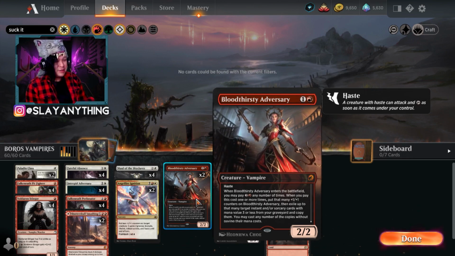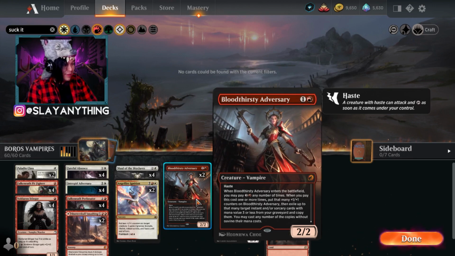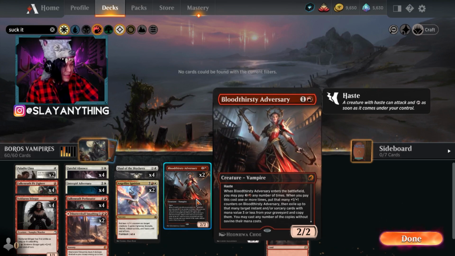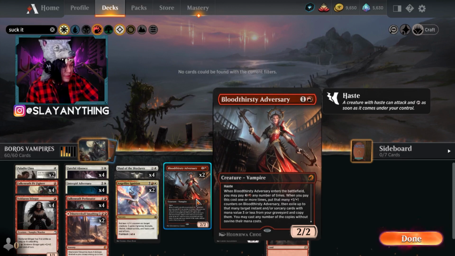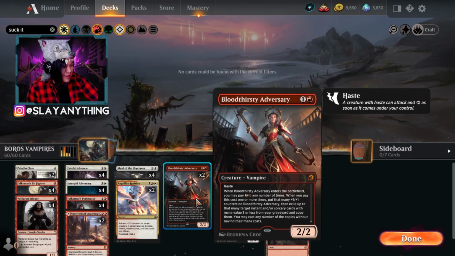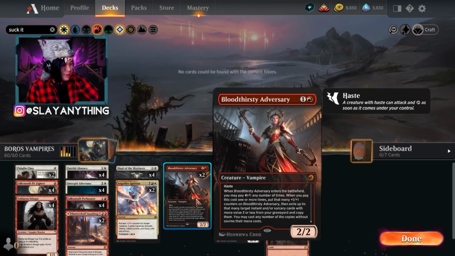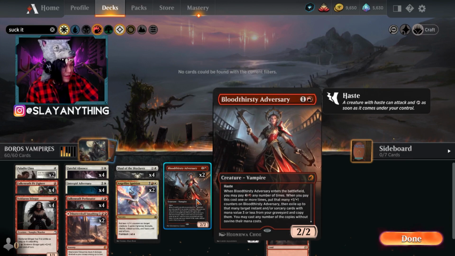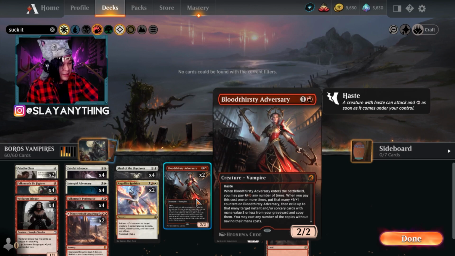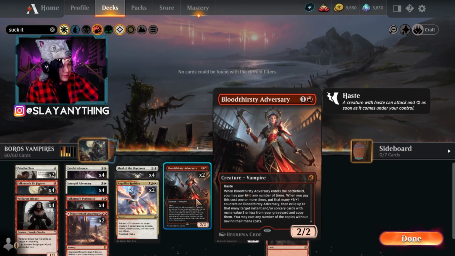Most of the adversaries in the set actually are really good. This is a 2/2 haste with an ability that says, when Bloodthirsty Adversary enters the battlefield, you may pay 2 colorless and a red any number of times, and when you pay this cost 1 or more times, put that many +1/+1 counters on Bloodthirsty Adversary, then exile up to that many target instant and or sorcery cards with mana value 3 or less from your graveyard and copy them, and then you get to cast any number of those copies without paying their mana cost. So that's super crazy. We get to basically get double the value out of our instants and sorceries.